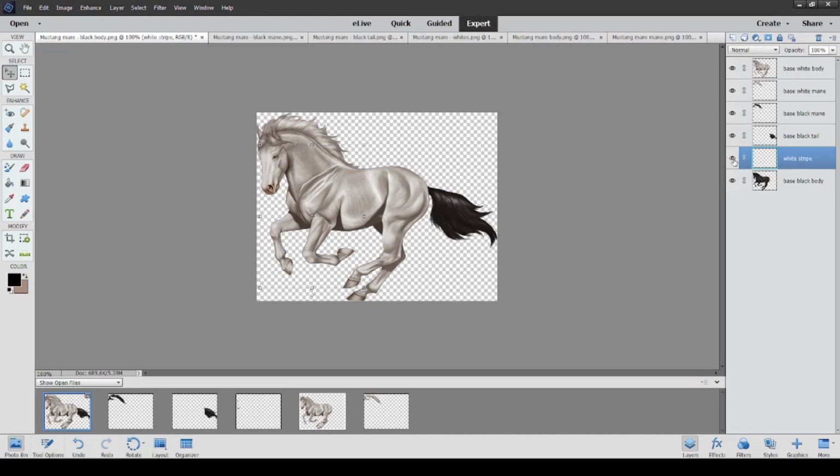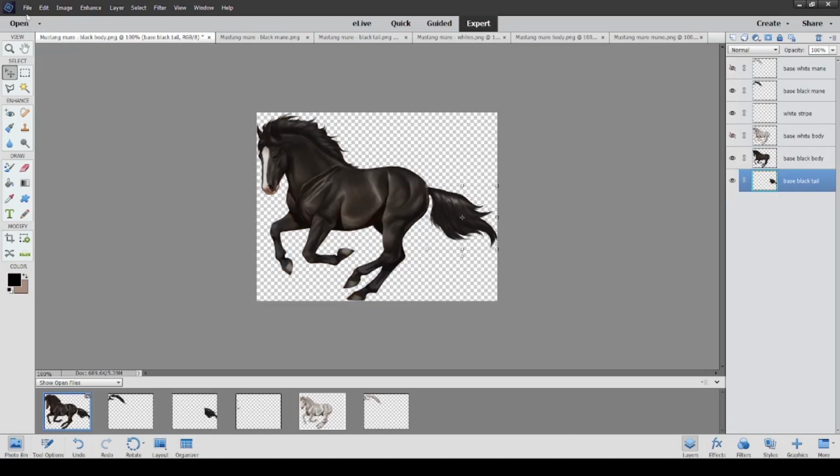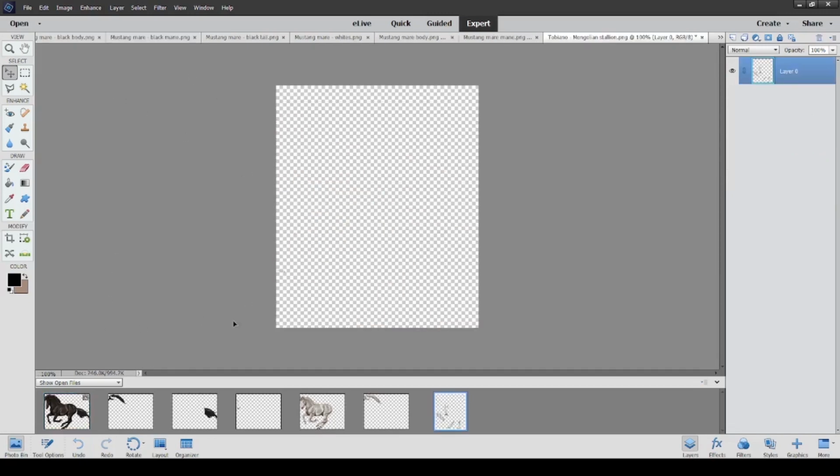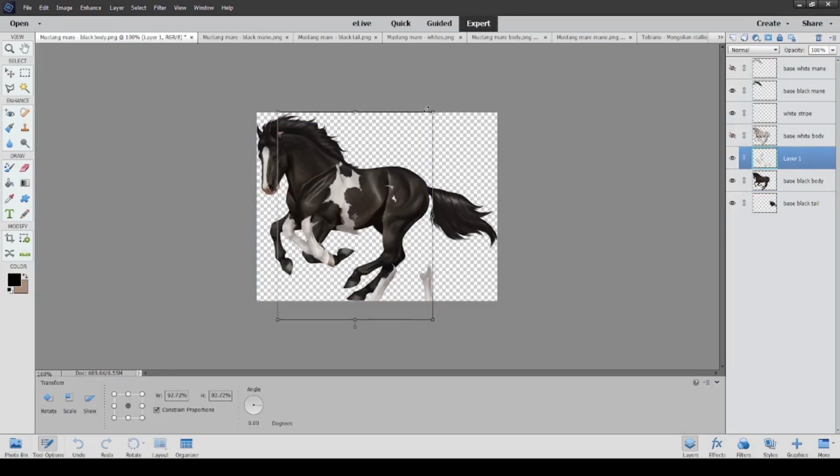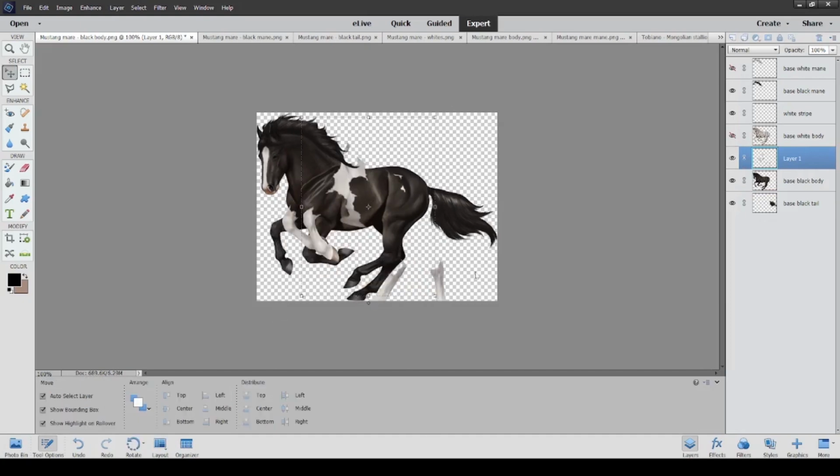But the reason for me importing the white mane and the white body is going to be important here in a little bit once we start trying to implement the pattern that I'm going to do. And if you want to get into this, I will more than happily send you those base patterns. By the way, this did skip a little bit because my file box was not showing, but I went ahead into my files and found a nice Tobiano pattern that I wanted to put on the mare.